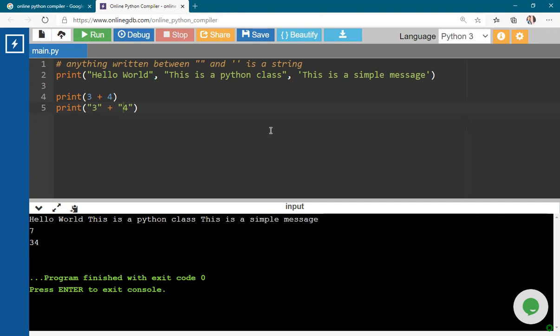So plus sign between two strings means you are basically combining those two text one after the other without any space. प्लस साइन और इस कॉमा वाले साइन के बीच में ये डिफरेंस होता है that when you write two strings one after the other in a print statement and you separate it by comma, then there is a space. As you can see here, there is space between each message. Okay, automatically space छूट जाएगा. But when you add them with a plus sign, they will simply add without leaving any space between the text. They will just combine together. So this is the difference between a text type, a string type, and a numeric type, number type data in Python.